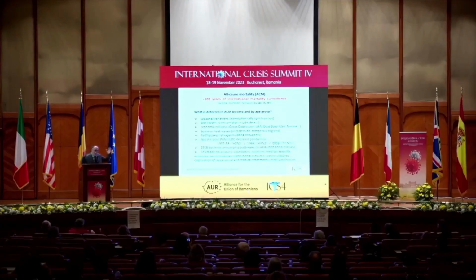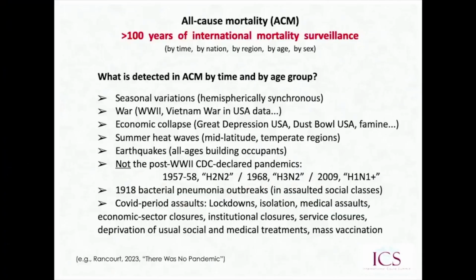You can see earthquakes right away. You see the earthquake. People get crushed by buildings. You count the dead, and you see a peak due to earthquakes. But we do not see or detect any of the CDC claimed pandemics that occurred in 1957, 58, 68, 2009. Those so-called pandemics do not give rise to any excess all-cause mortality that can be detected in any jurisdiction or by any means. Excess deaths cannot be detected on the national or state scale for these so-called pandemics. So they did not cause excess death, whatever they are.